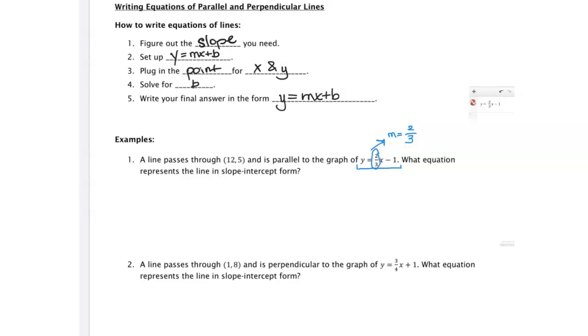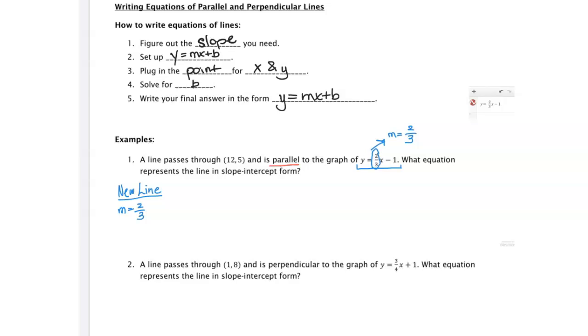They've given us that our new line is parallel to the original, y equals 2/3 x minus 1. So there's a couple of things that you know now about your new line, or should know about your new line. Since the new line is parallel to the old one, y equals 2/3 x minus 1, then that means that they'll have the exact same slope. So our new line has a slope of 2/3.